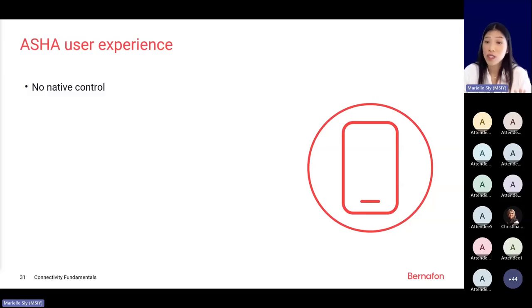Android ASHA does not have a native control like the iPhone. So the user has to download the hearing aid manufacturer's app, in this case the Bernafon app, and the hearing aids are usually paired to the phone using the app. So in Android phone, you definitely need to have the Bernafon app. Android ASHA does not currently support bidirectional streaming, so the client will need to have the SoundClip A for hands-free calling.